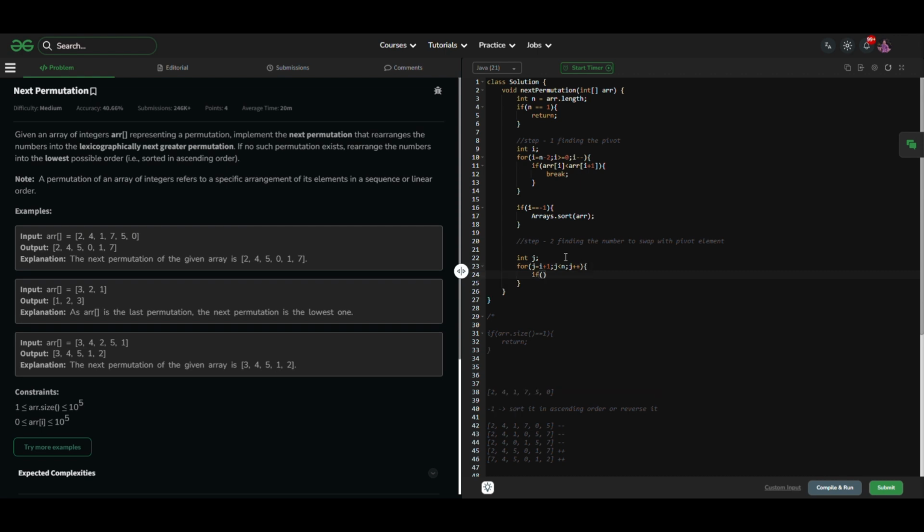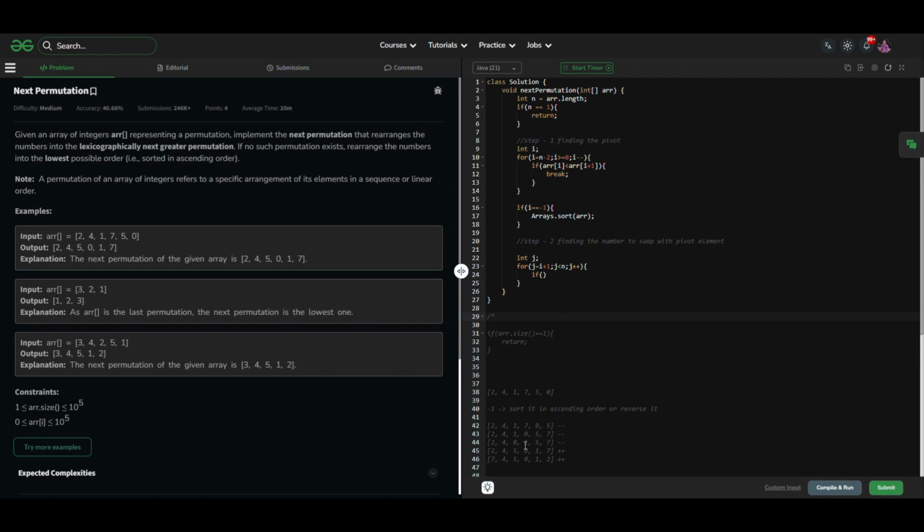What is the condition of finding the possible number? The number should be greater than the pivot number but lesser than all the others. As we carry forward, we'll get lesser numbers, because the right side of the pivot element is in decreasing order.